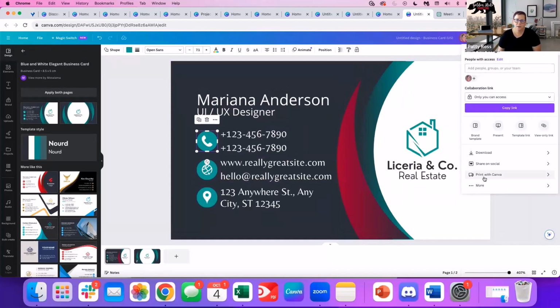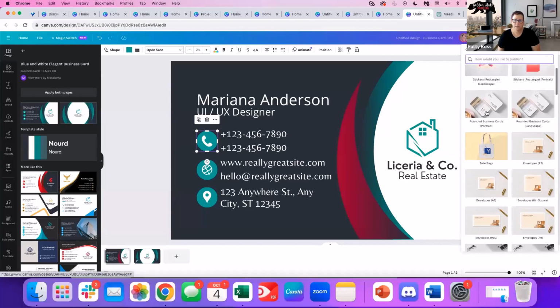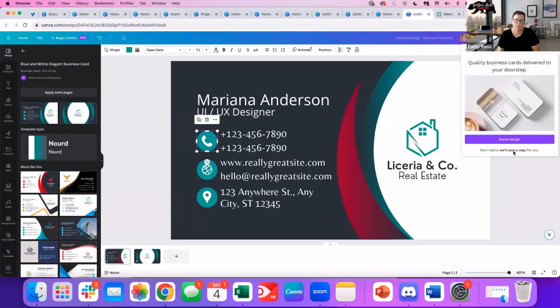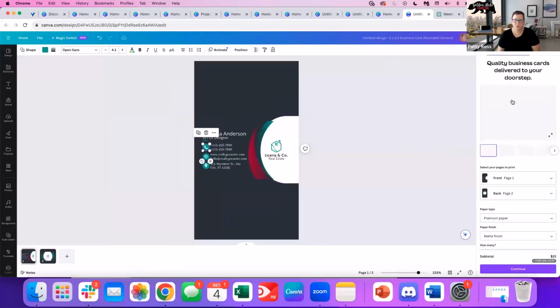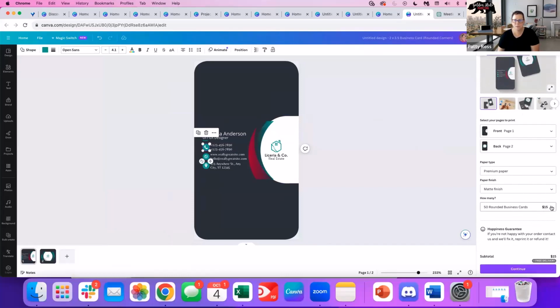You can share it. You can say here, print with Canva, and they have the option of business card. Here's rounded business cards. So we'll pretend to do it here. You have to resize the design. Let's do that real quick. Oops, I'm totally in the wrong size. I was designing this in the Instagram story size. But you have the option. You can purchase them, 50 cards for $15. I think I get them cheaper through Vistaprint, so I probably wouldn't use their service here. So pretty easy to create business cards as well.